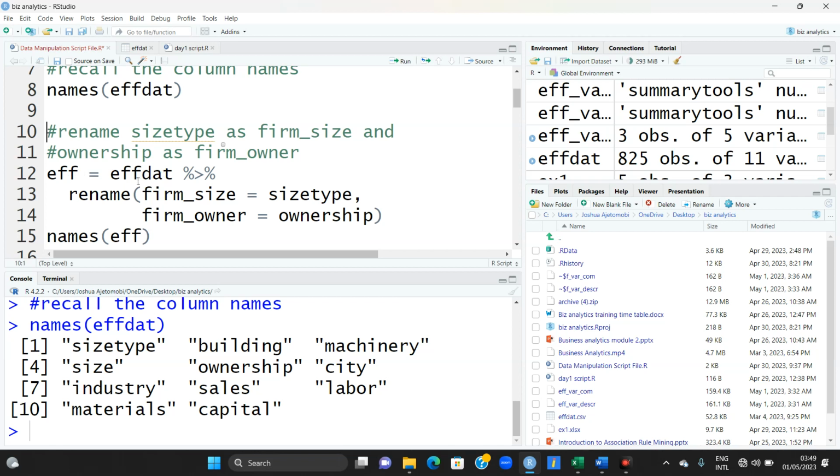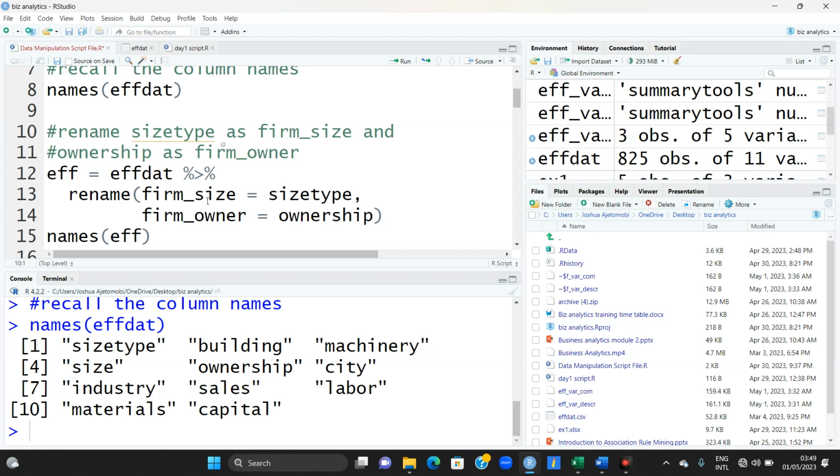So I want to rename firm size, firm owner in FDAT. So I say FDAT. This sign, percent greater percent, in layman language in R, it means then it's a pipe operator that is linking the objects on the left-hand side with those ones on the right-hand side. So this is rename.